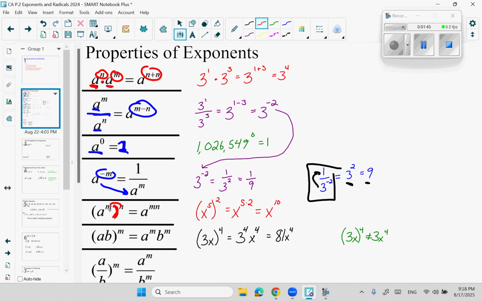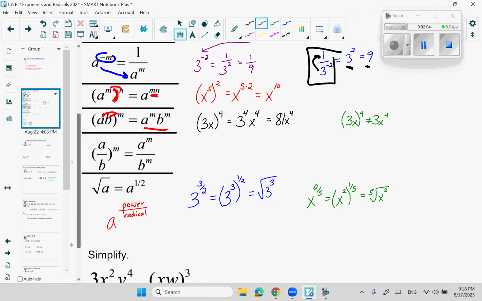Now, if I'm ever separating two exponents by a parenthetical expression, this n gets distributed to every single term, and that interaction is, of course, multiplying. So I get 2 times 5 to give me x to the power of 10 in this example. This m gets distributed to everything. If they don't have exponents, they're 1, so 1 times the m is just the m. So we get a to the m, b to the m.